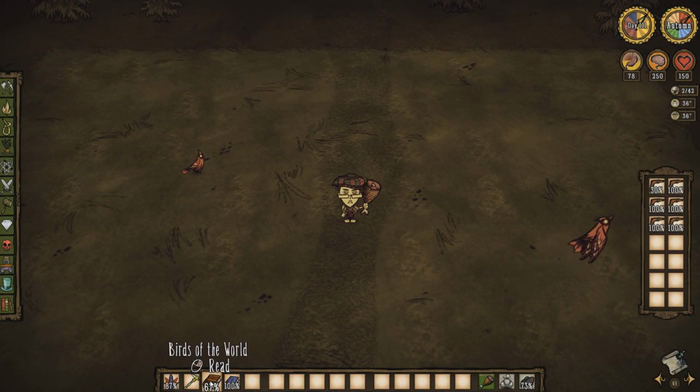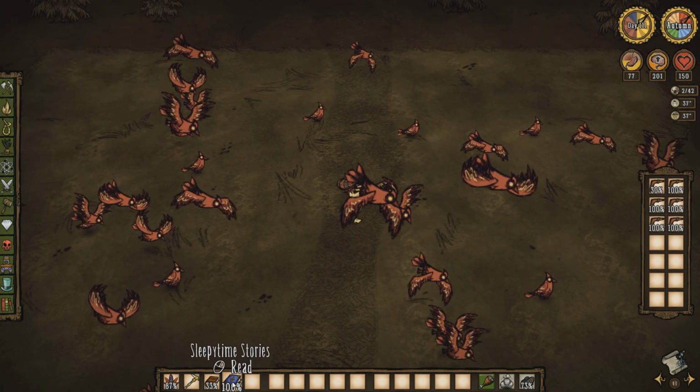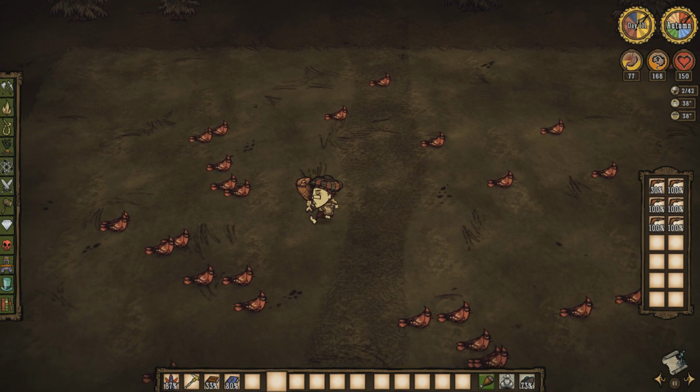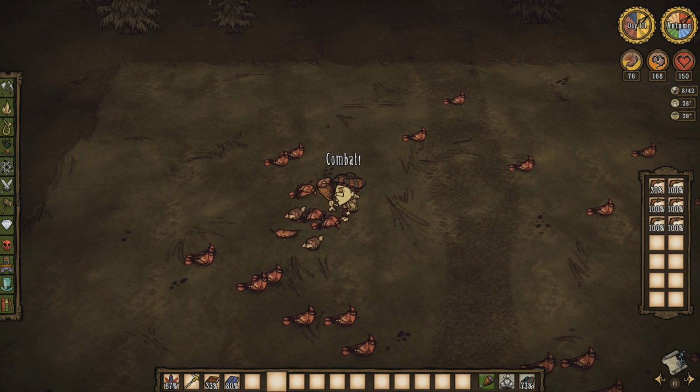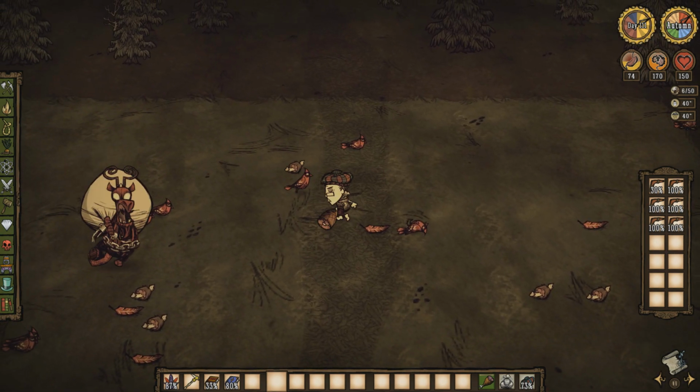A side note to those Wickerbottom players here is to make use of your books. Birds of the World and Sleepytime Storage will do you wonders. Spawn birds in using Birds of the World and put them to sleep using Sleepytime Storage. Run around with a hand bat, killing each one for some insanely fast naughtiness points.